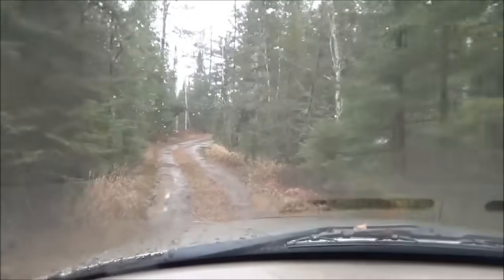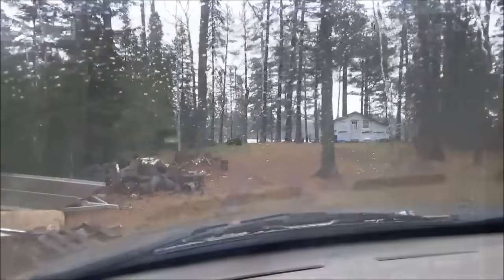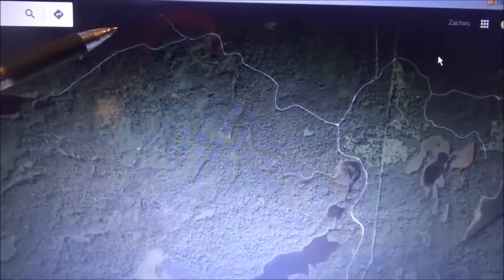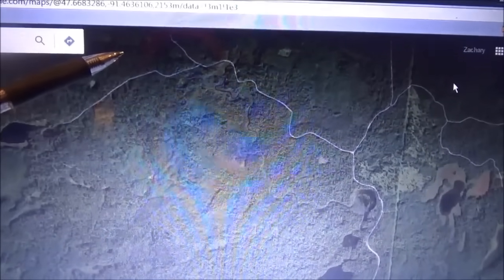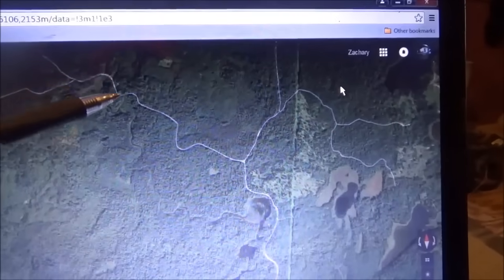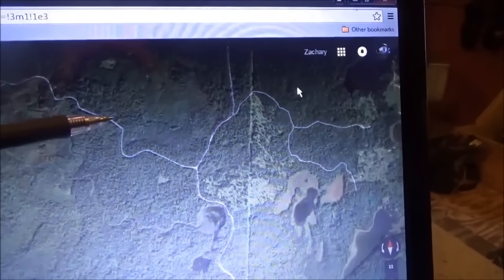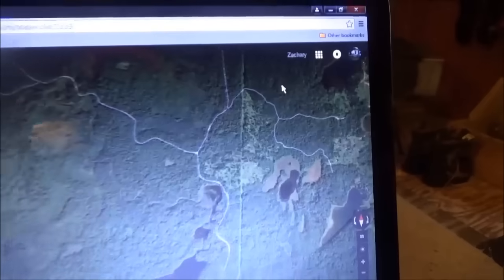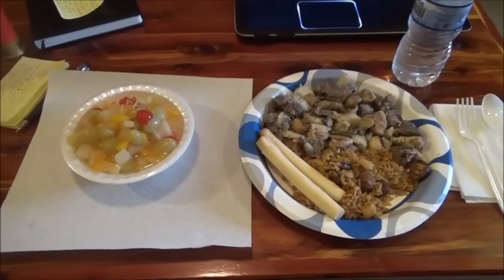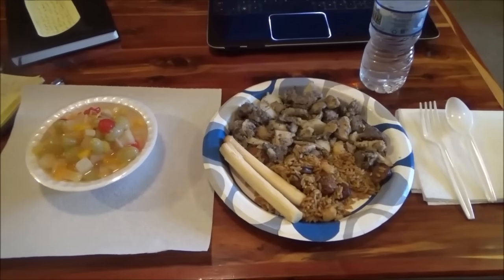Shooting the grouse 100 to 200 feet from the tent, right down the tent driveway. I was just out driving around before I shot that grouse because I've got a deer stand right about here, this is where my far stand is, and I'm just out looking for other areas. If you go past here over the little river there's nothing, and then there's this old logging trail that goes way back, so I drove all the way up here. If a person had a four-wheeler and went back here, this might be a good area. I just like to check things out during deer season to see where people have hunted, and nobody's been back there. I'm just going to do some fruit and some leftovers and some string cheese for lunch, and then I can have those turkey wings I did last night and a baked potato for supper tonight.